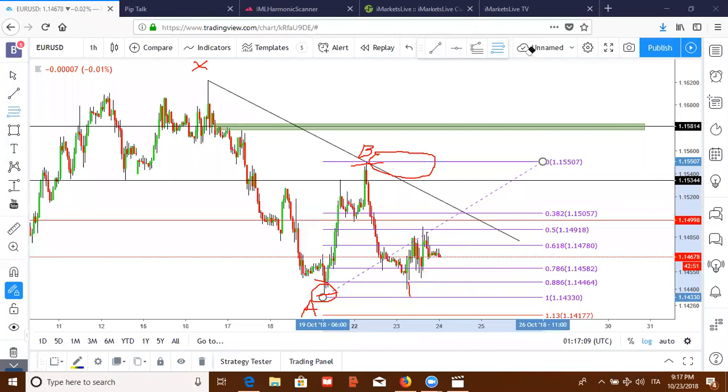So now what we have is our 61.8 minimum touch. We have it right here. Price came down at the 61.8. This is our C leg. So what I want to do now is let me redraw my C leg because I have to take my fibs from there. This is my C leg. So what I want to do right now is simply follow the market.